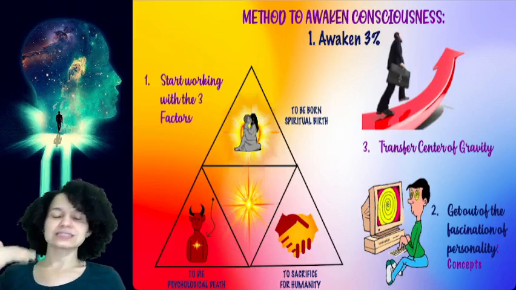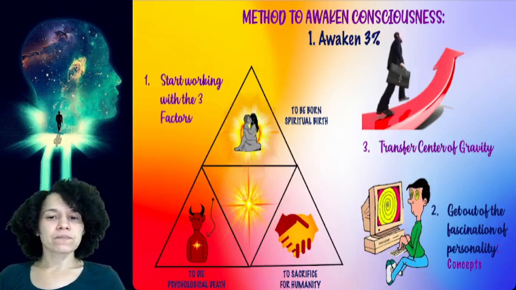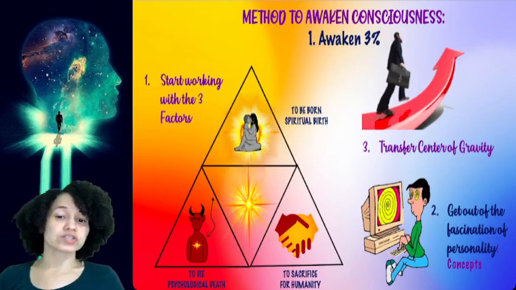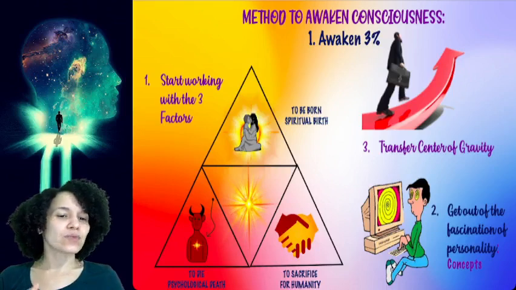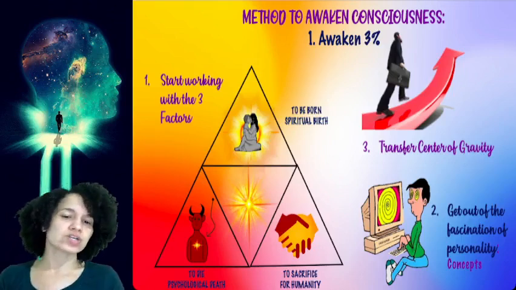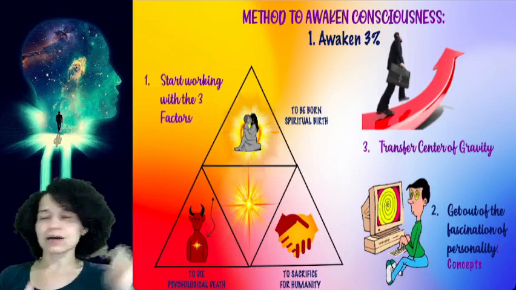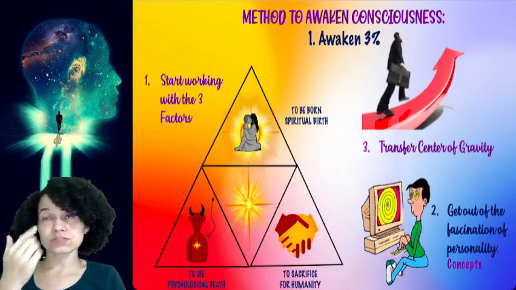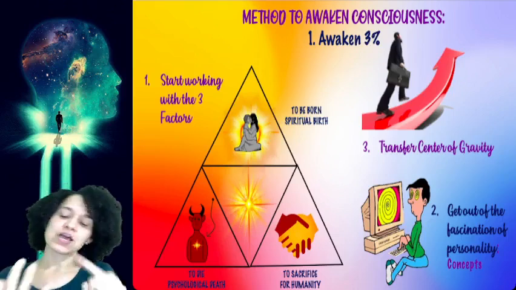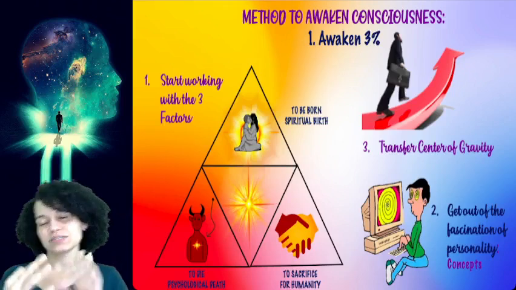So that essence starts being awakened in the superior dimension. So another portion of our 3% is awakened in that process of the spiritual birth. And another portion of our 3% is awakened when we start practicing the sacrifice for humanity, when we start giving this knowledge to awaken to all the brothers of humanity. And well, there you find the 3 parts of our 3%, because it's 3%, right? One is the Son, one is the Holy Spirit, and one is the Father. Father, Son, Holy Spirit. There you have the 3%.